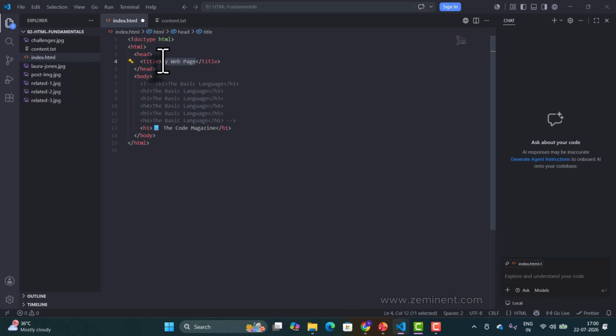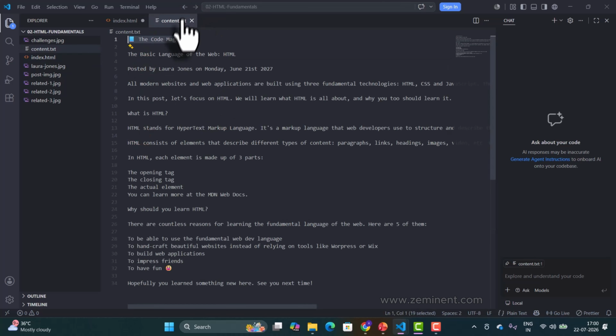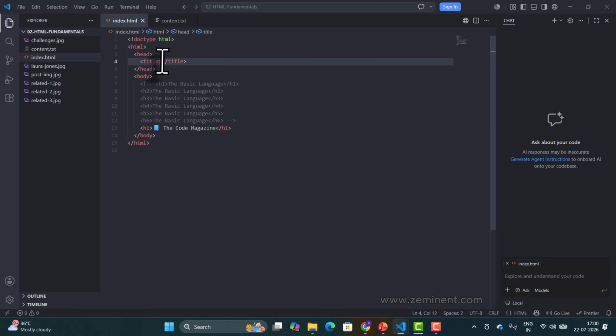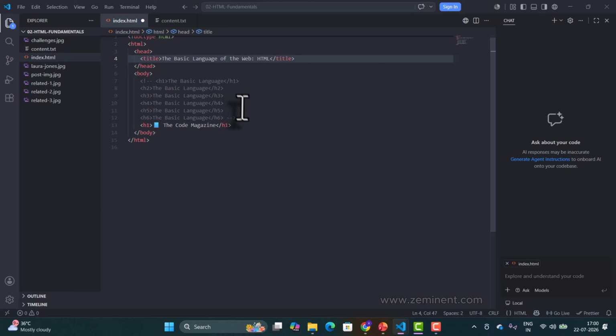And in the title, we use the basic language of web, just for reference. Since it's the main title, we use the H1 for the Code Magazine.